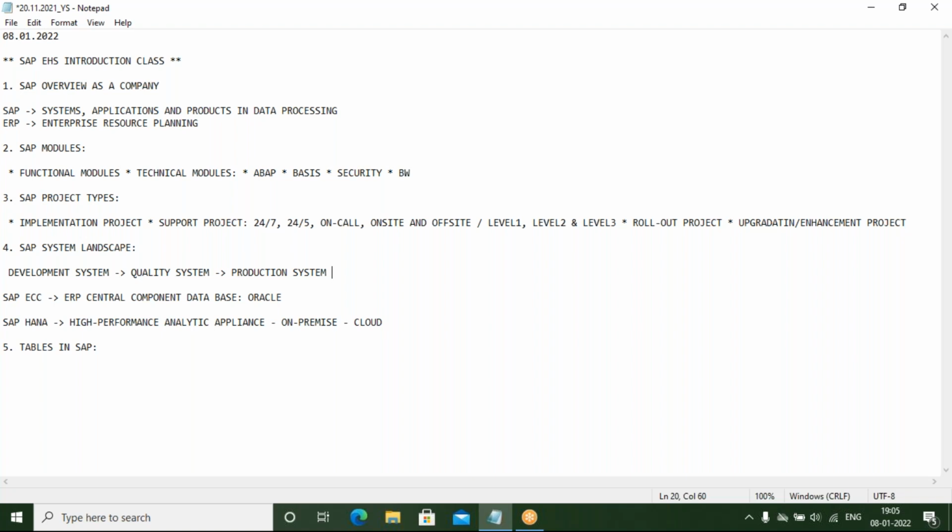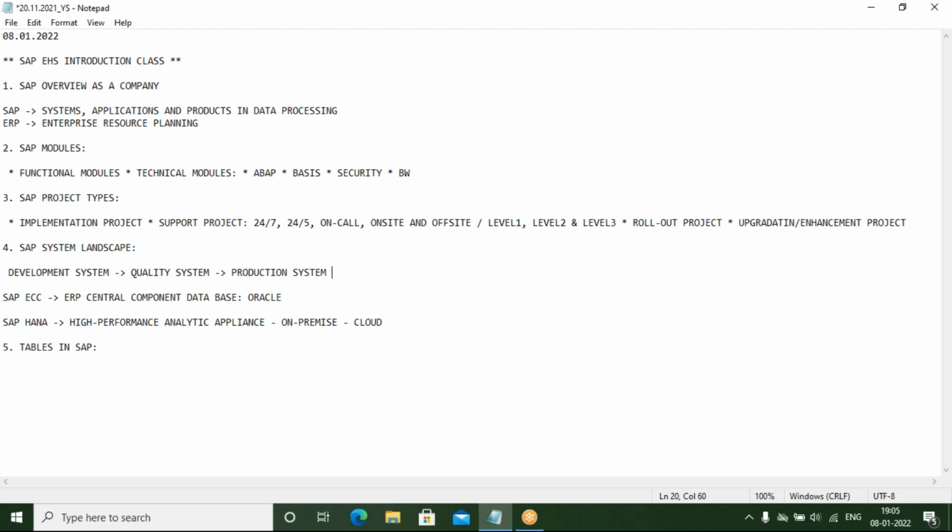There in the quality system, you can pass some input data. You can test the different parameters of the software and see for yourself whether the software is performing as per your requirement or not. That can be done by the functional consultant. Sometimes the company will ask the functional consultant itself to do this software testing. Either they will ask you, or there will be other professionals known as the software testing team. Those professionals are only concerned with testing the software.